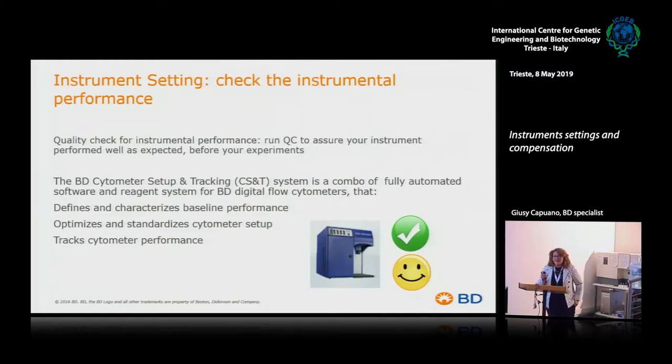First, another tool that people often forget: I have to check the performance of my instrument. Any instrument today has a module, a software, to check instrument performance. For example, BD instruments have the CST module, the acronym for Cytometer Setup and Tracking, and its function is to define and characterize baseline performance, optimize and standardize cytometer setup, and finally track cytometer performance.